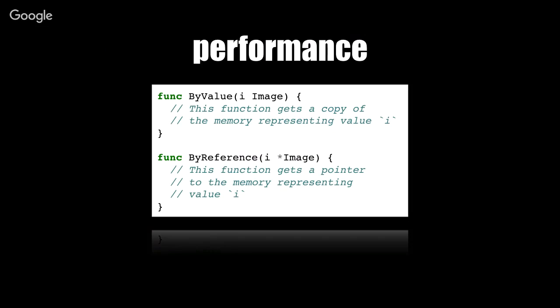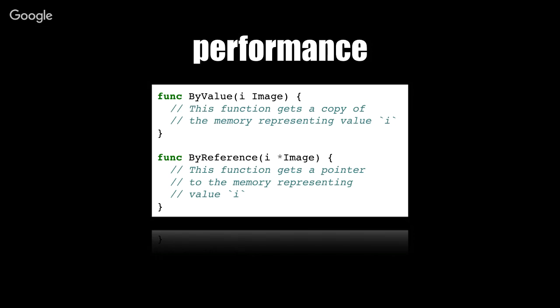So let's say I have an image that is 100 megabytes. I've read it into memory. I want to pass it to this first function. If I pass it as is, as defined here, it's going to get a copy of that 100 megabytes. So it's going to be 200 megabytes now sitting in memory. In the by reference case, now he's got a small little pointer. So we've saved a lot of time, we've saved a lot of memory, and not having to copy all this memory around, that's kind of the big thing there, right? It's a huge performance gain by having access to pointers.